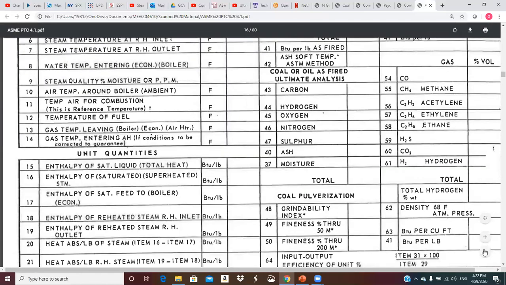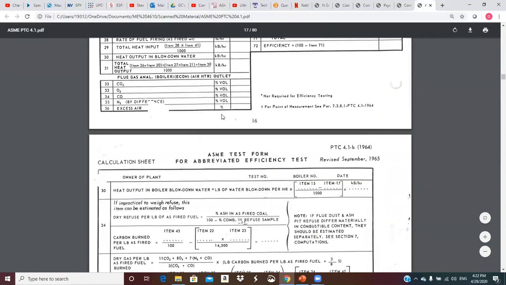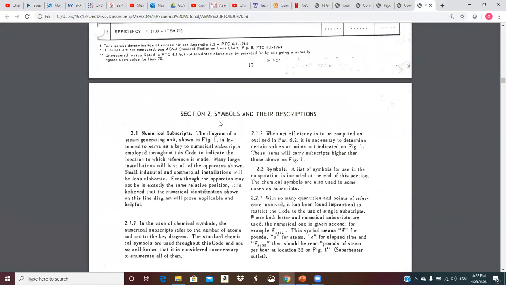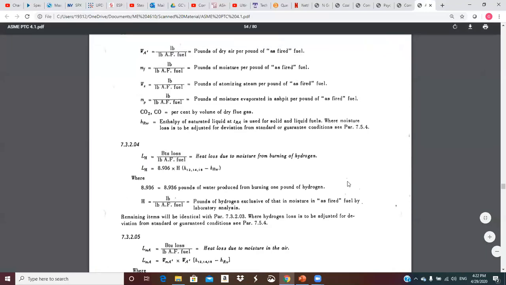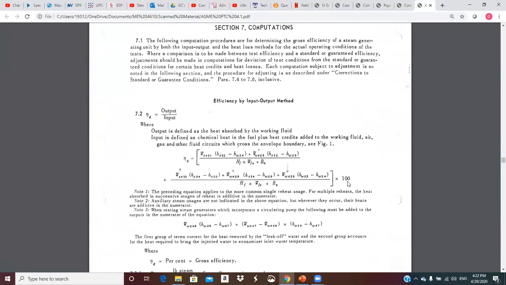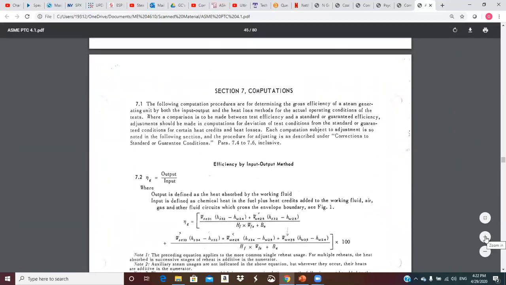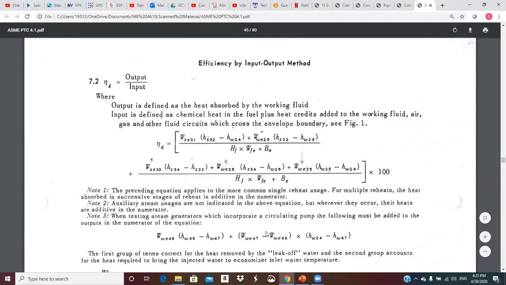They've got forms and such. I guess I've never really used them, but you could print those, take them out in the field with you, help you summarize calculation forms, that sort of thing. I'm not going to drag this out too much. Let's see. Let's go down here. I think it's this chapter seven where we usually hang out. So this is where you start, there's a section for doing efficiency by the input output method.